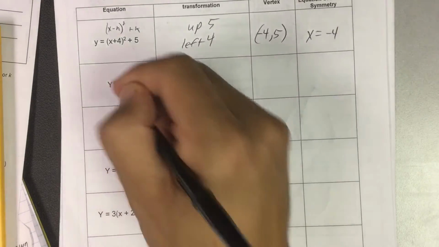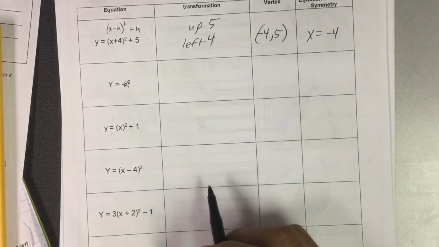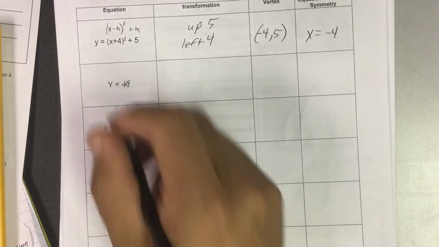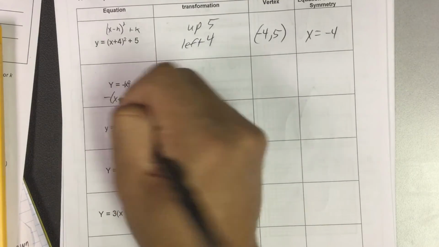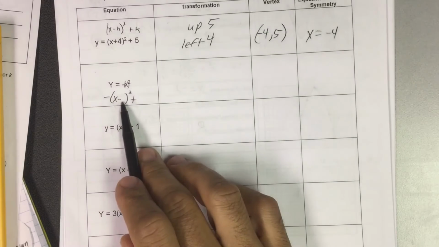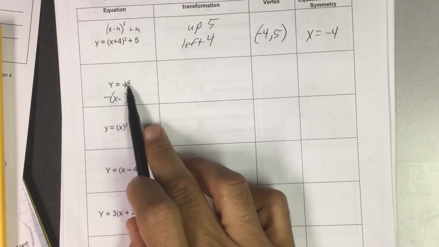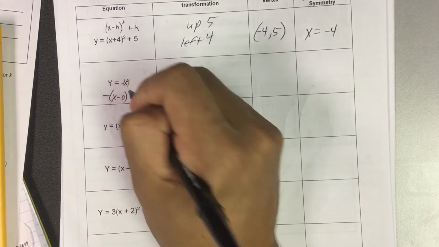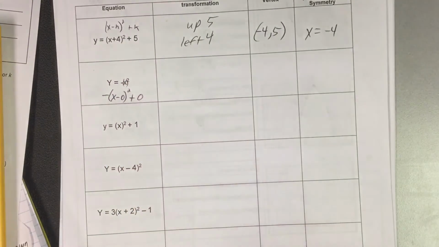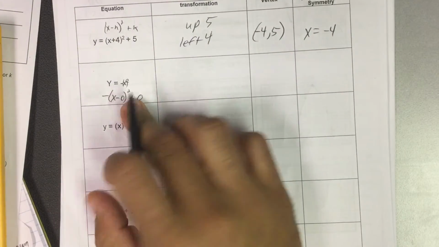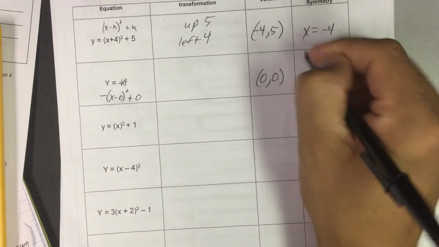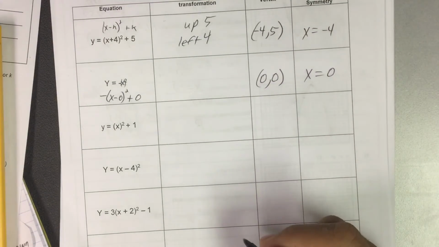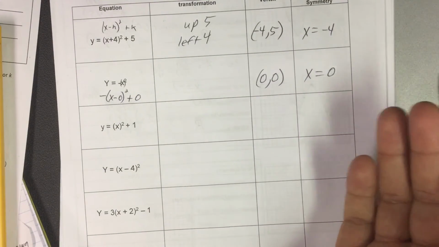The one I wanted to talk about was this one, because it doesn't look right, but it has x squared and then a negative. Well, if I wanted to write that in the correct form, what's the only number I can put in here that doesn't change, that would still give me the same as x squared? It would be x minus 0 and plus 0. Right? Because I don't want it to change, but I want the form to be there. The only numbers I can use are 0, 0, which gives me my vertex, h and k, which gives me my line of symmetry. Which means this is going right through the origin, so it hasn't moved.